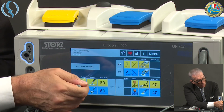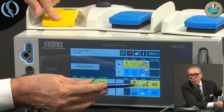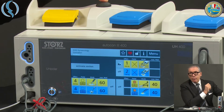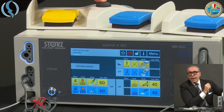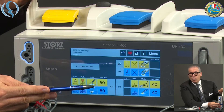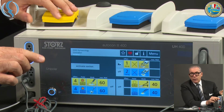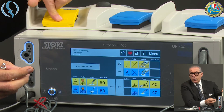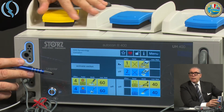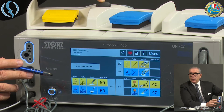Now I have highlighted and not-highlighted assigned. Highlighted means if I push the pedal, it activates bipolar mode. If I want to use the unipolar, I push the button on the pedal and now the unipolar is highlighted and the bipolar is not. I won't push the pedal here because the neutral plate is not connected to the patient's body — it will give an error. As shown: 'No neutral electrode connected.' Using this black button on top, I can switch between unipolar and bipolar and back.